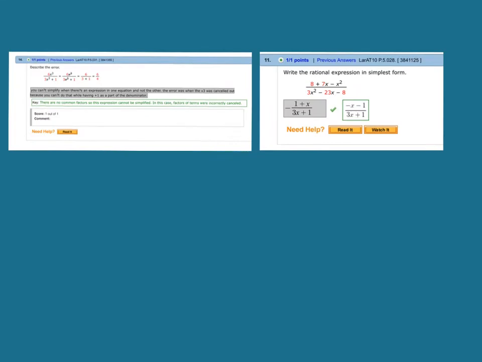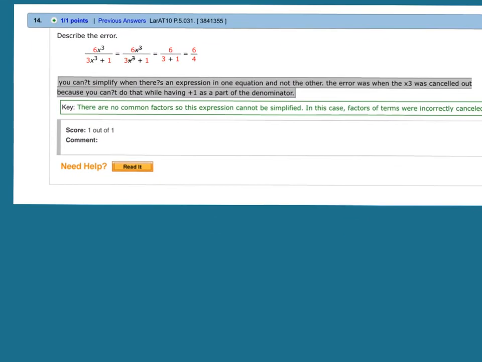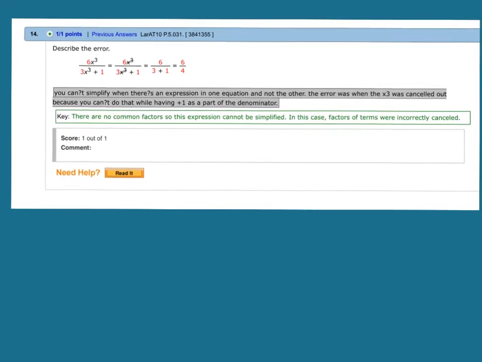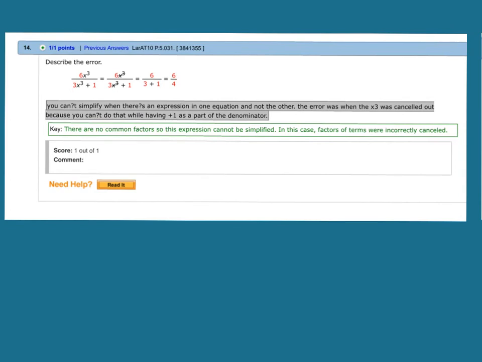Okay, then the error one. So this said describe the error, right? This is totally open-ended, so I can't really grade it perfectly, so don't stress if you got it wrong. I would have given you the credit on that answer, Kat, so don't worry if that's what it is. If this was a question on a test and you had written that, I would have given credit for the answer. You cannot cancel just part of your expression.